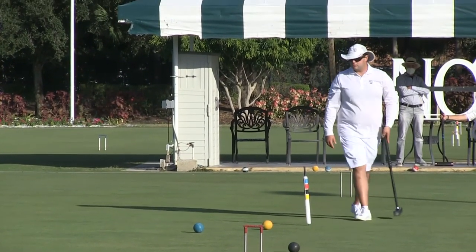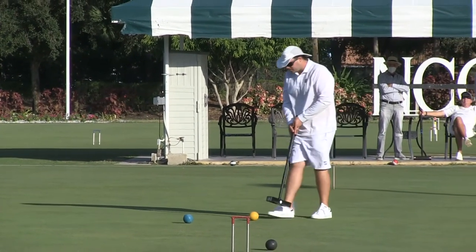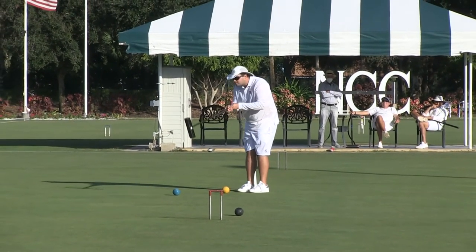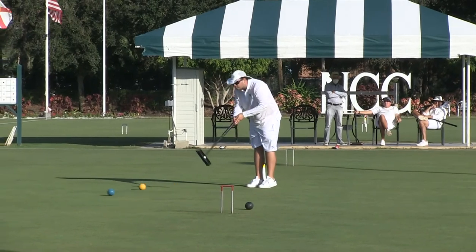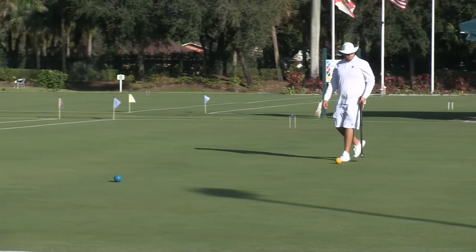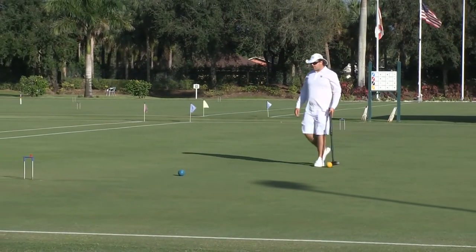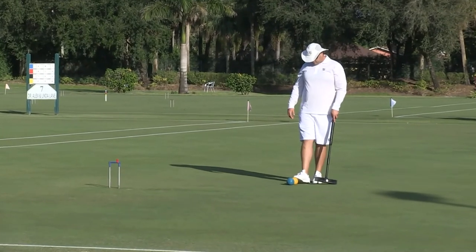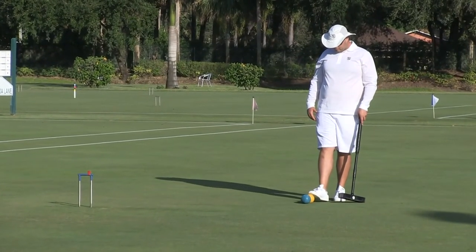Very good shot. Now you see how he set black up on that shot for black to be peeled. But because of red's position, it doesn't look as though black is going to be able to be peeled on the way to three back. He's just getting that ball set up there to keep it nice and tidy to that hoop so that he might get another opportunity to get a peel.